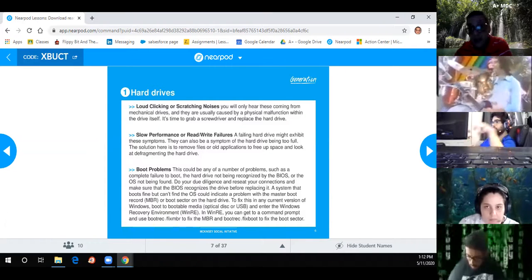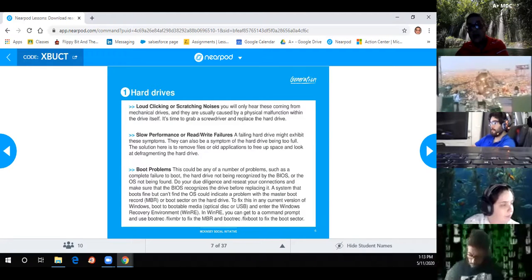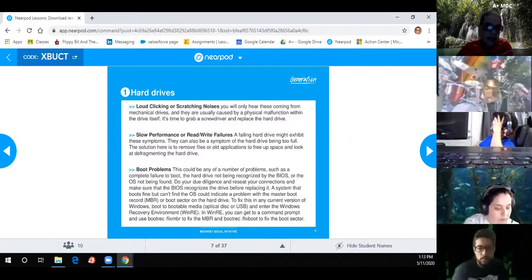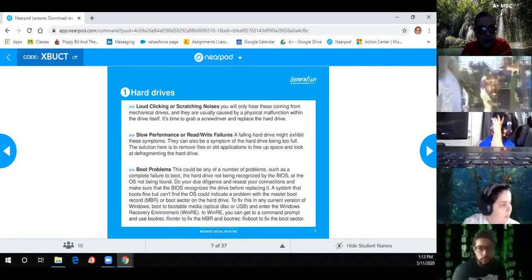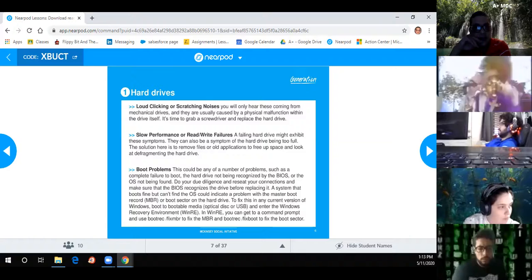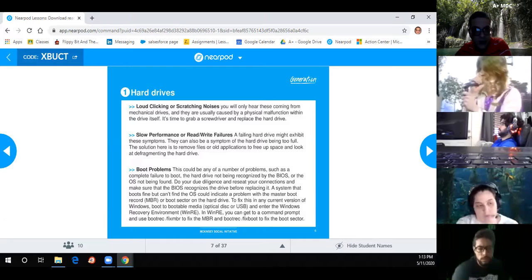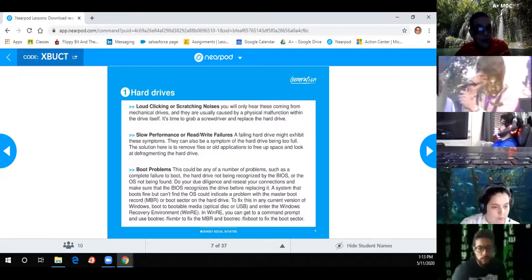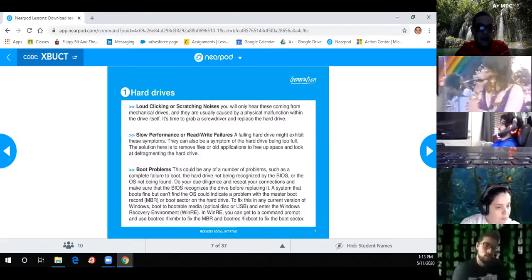Something else is obviously making the noise. We need to be able to identify exactly what it is. It could be the fan on the PSU. It could be the fan on the CPU or the GPU. If you don't clean it right and maintain it, it'll start making some weird noises in there. It could be something stuck and making that little bicycle noise, like when you put baseball cards in your bicycle back in the day. That might be something in there making that noise, or dust accumulation. Obviously, if it's a really loud clicking noise, turning it off, looking inside and unplugging everything is well recommended. Any questions in reference to scratching or loud clicking?